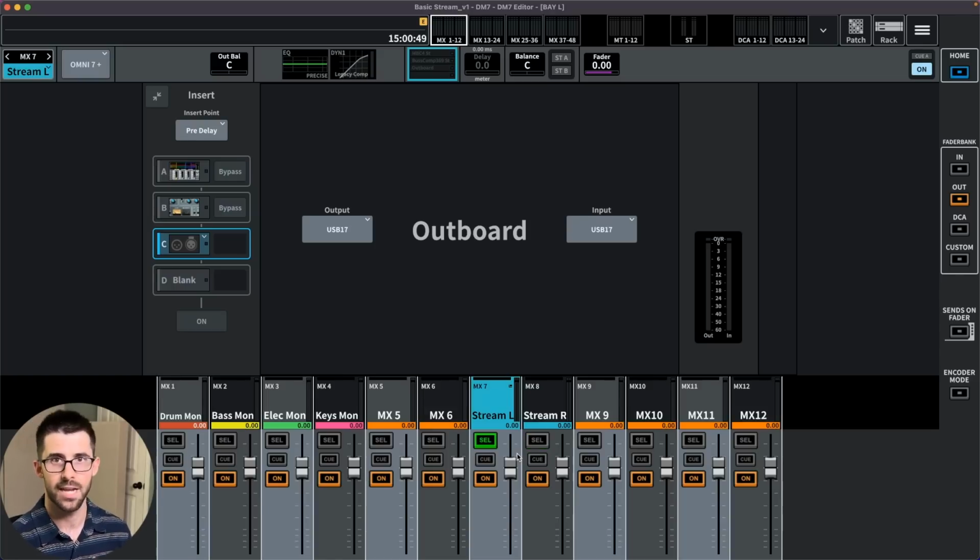So in that case, I like to then send a sine tone at 0 dB full scale all the way up and see what that looks like when it's passing out of the output on the desk into the device. The different sensitivities between the analog to digital conversions might change some of the voltages, or I guess it will change the voltage. The differences in where the nominal point is between an audio console and maybe a prosumer level streaming device might be different. So I like to match those up.